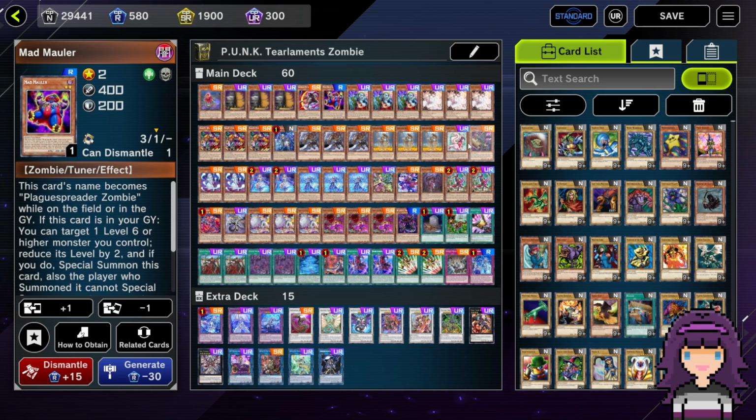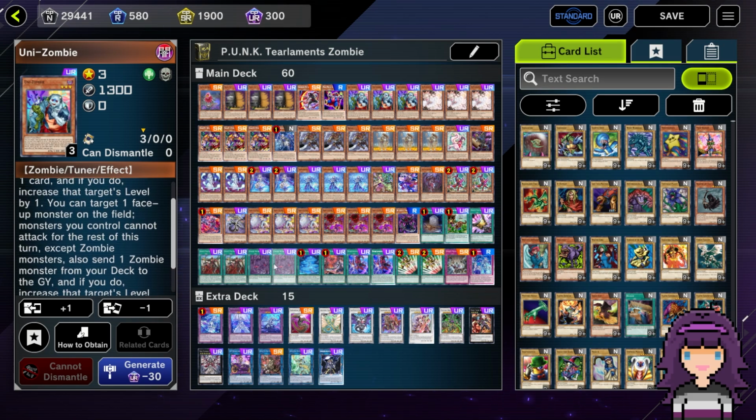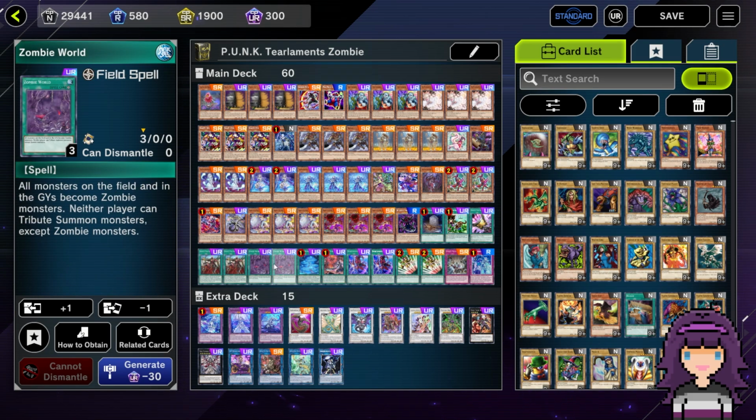As well, I would definitely want to go over the rest of the monsters with a fine-tooth comb, but I think that's pretty much it. Uni-Zombie does force you to only battle with zombie monsters, but if you resolve a Zombie World, that's not an issue at all, because then all of your monsters become zombie monsters.